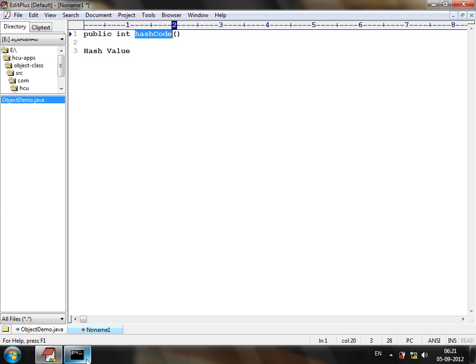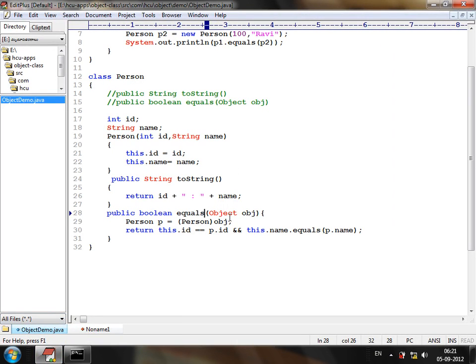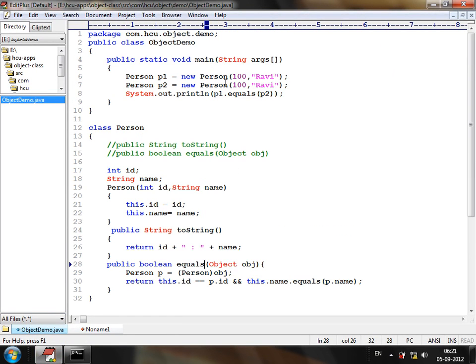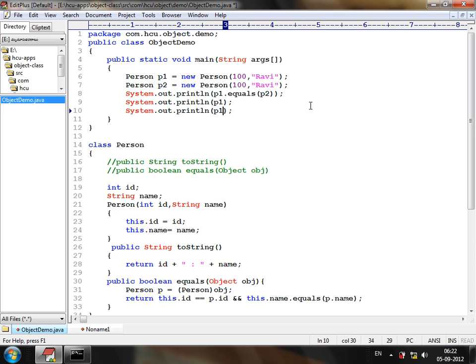So, let's see how the hashCode method works and what it returns. Now, let me make use of the object class hashCode.